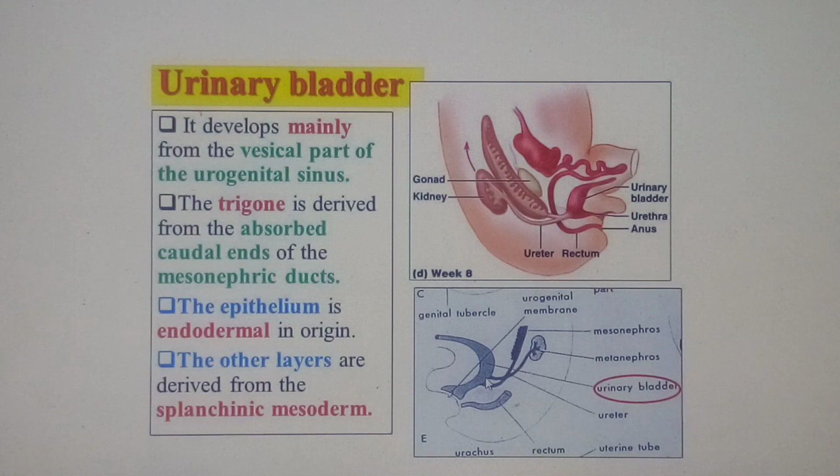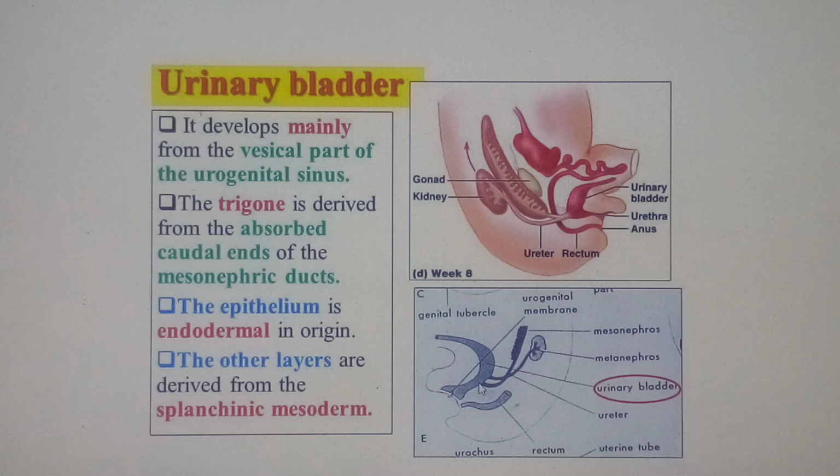It's a key important thing that you have to understand, and that one explains why we have the smooth posterior part. By way of the invasion of these mesonephric ducts, they will be absorbed in the posterior wall of the urogenital sinus, giving rise to a smooth triangular-shaped posterior part of the urinary bladder, which is devoid of rugae. You know, the urinary bladder will be thrown into folds, the mucosal folds known as rugae, but the posterior part, the smooth triangular-shaped structure leading to the neck of the urinary bladder, is smooth. That is called the trigone.